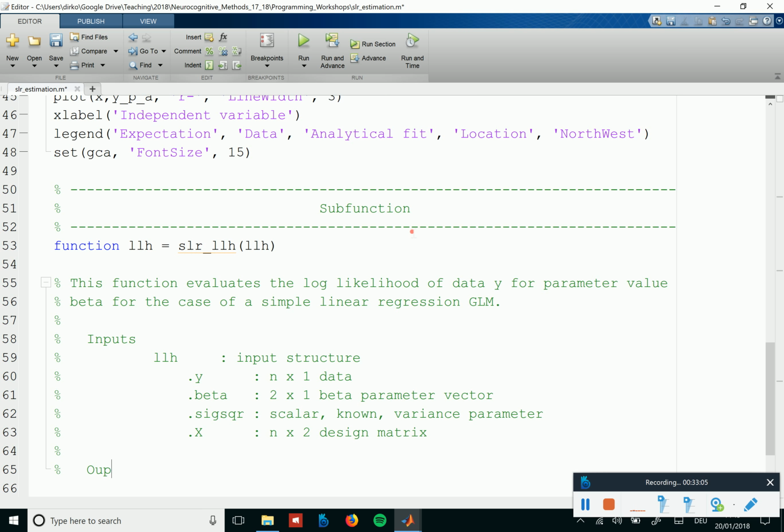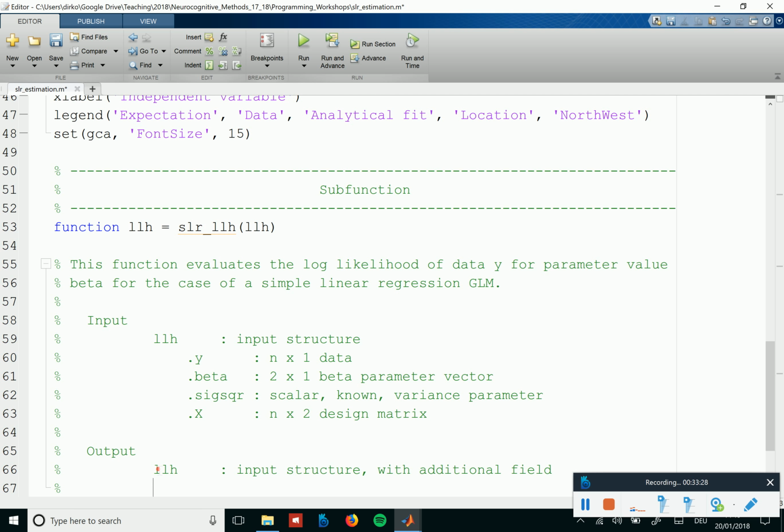Outputs. Our output is also LLH, which is of course the input structure, but with an additional field LLH, which is the log likelihood of the data for the parameter.